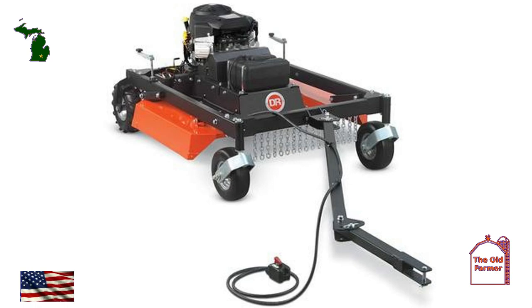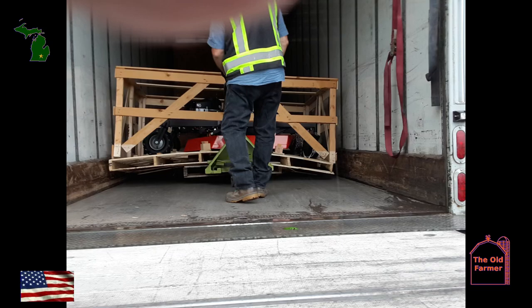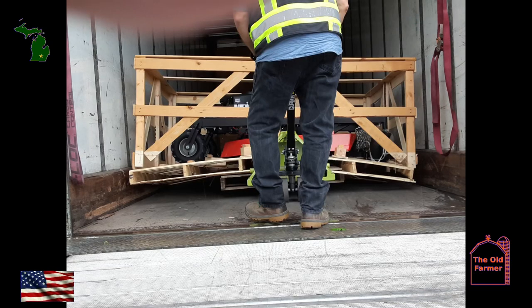I've only recently been able to test out this DR Power mower since purchasing it on June 18th, 2021, half a summer ago. This is a 44-inch cut with a 22 horsepower Briggs & Stratton engine with electric start. The mower arrived damaged beyond belief. It should not have been shipped when visible damage to the mower was apparent, or if it was damaged in transit, returned to DR Power as damaged in shipping before I received it.